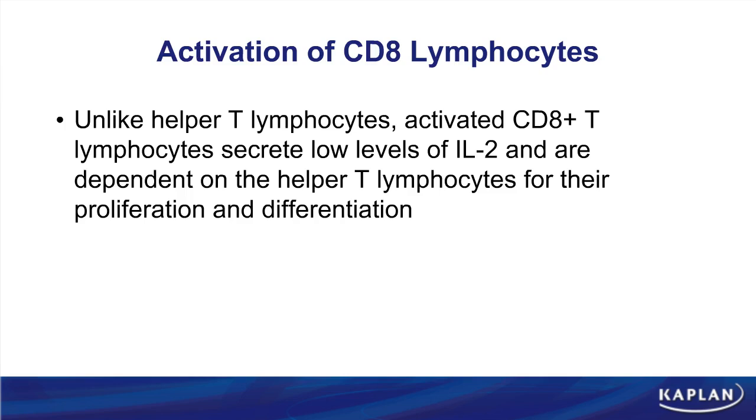But one thing that is an exception with CD8 positive T cells is that unlike their CD4 counterparts, they really don't secrete very high levels of IL-2, which means that they sort of have a blunted proliferation. So the helper cells now help these CD8 positive T cells become fully activated by providing them with very high levels of IL-2. So this is sort of a point that we need to make so you understand why a T helper cell helps a CD8 positive T cell.